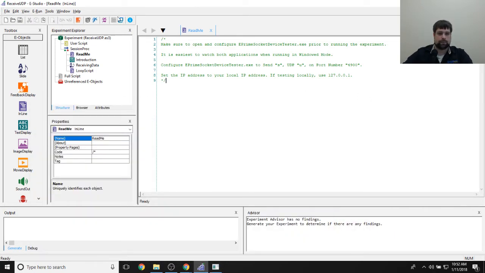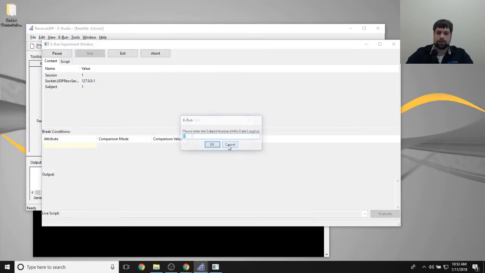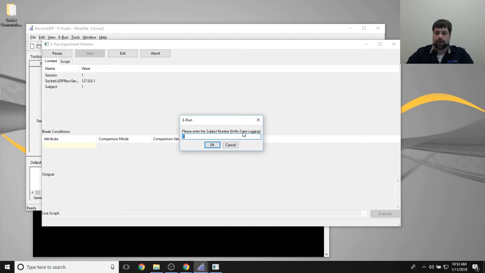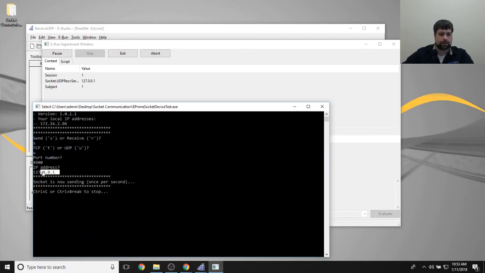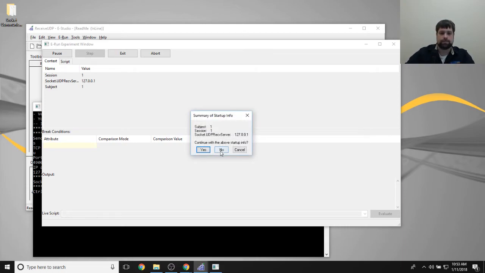So let's go ahead and fire up the ePrime experiment. So I'm going to click test. We'll just do 1, 1, and we're going to keep all of those by default. And then you saw really quickly, I'll go through that again. This is that last startup info parameter that I have. It says enter the host name of receiving data machine. I'm going to keep it at 127.0.0.1 because in this program, that's what I have it set up to. So that's going to be the IP address, and I have the IP address set up here as well. They match, perfect. So let's click OK.